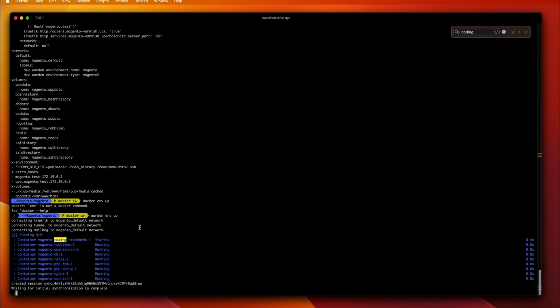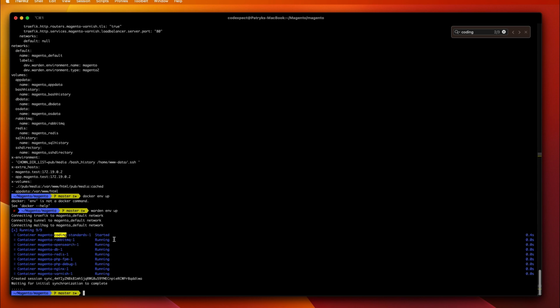Normally I already use Magento Coding Standard, so for me it's instant, but for you probably you'll need to wait until it's downloaded. But yeah, Magento Coding Standards are run, and later I will show you how to configure it. I will also show you how you can create a more difficult image configuration. So for example, I will show you how to configure phpMyAdmin, how to use environment variables, and also how you can register your service in Traefik, so you can actually go to your browser and see the interface.